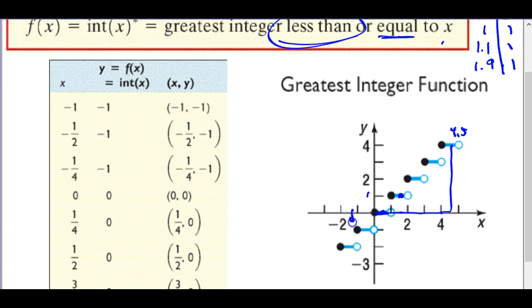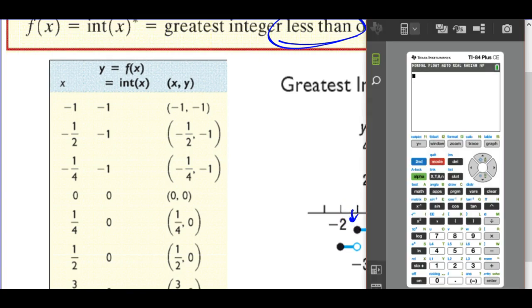And you could do the same thing with the negatives. So your calculator will do the steps. You can graph these functions. Turn off your plotter if it's on. That might have been the last thing that we did. So just highlight it and press enter. Come back down. The greatest integer function is under Math, Num. Well, there's the absolute value, but greatest integer is number 5. So either you could scroll down to number 5, or I just like to hit the number 5.